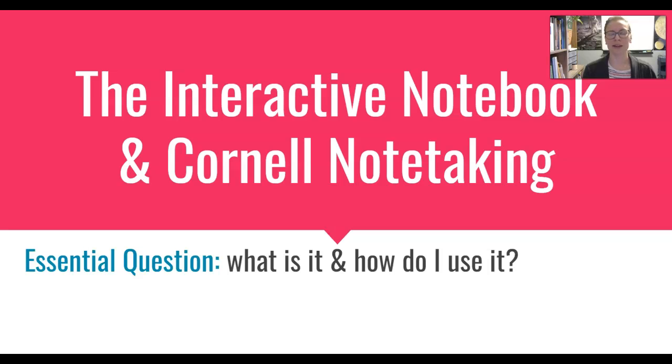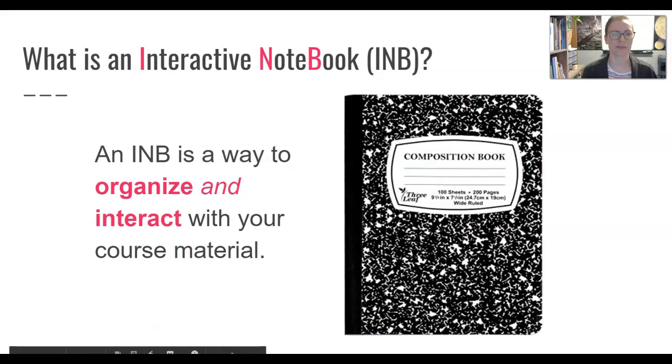Hi everyone. Today we're going to talk about your course notebook. You should have gotten a composition notebook with your course materials, and we're going to talk about what we'll be doing with this notebook and how to use it. From here on out, we're going to refer to this notebook as an interactive notebook. Because that's kind of long, we take the initials I for interactive, N for note, B for book, and we'll be calling it an INB.